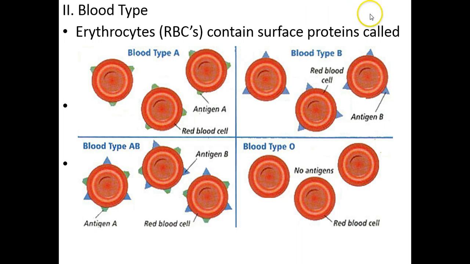However, it wouldn't be anatomy and physiology without throwing some kinks in there. We also have blood type AB. Blood type AB is a combination of the A antigen and the B antigen together on the surface of the red blood cells. So it's a combo of the green and the blue triangles on the surface. So this gives you blood type AB.